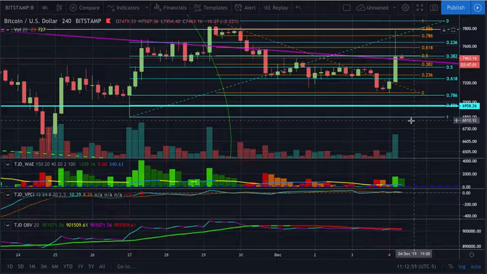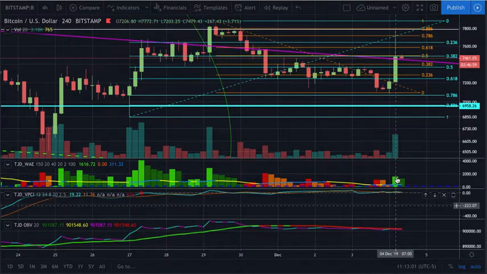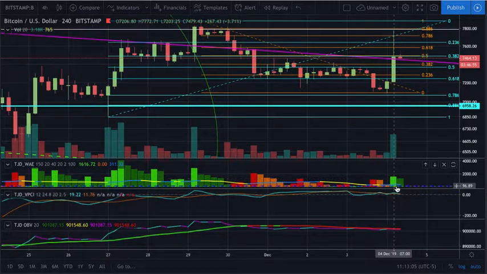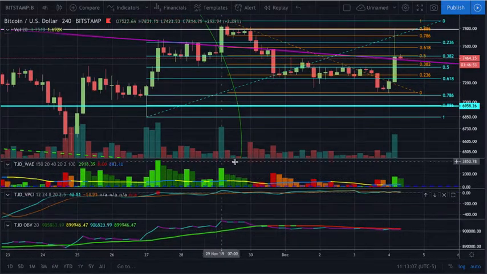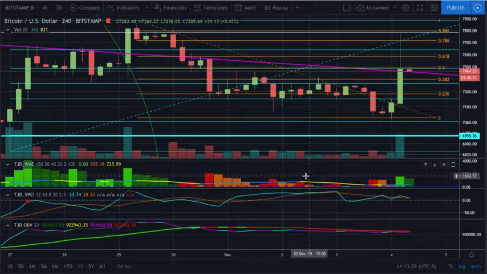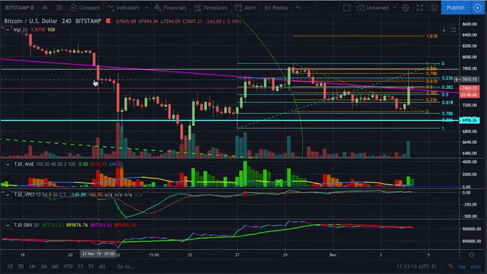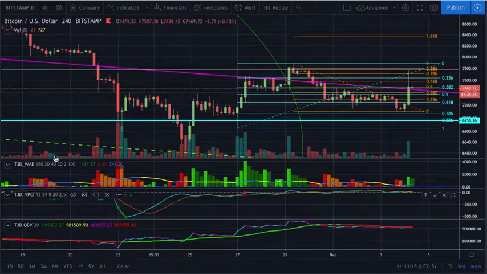So we'll see what happens here with the continuation, to the upside or back to the downside. But again, I'm not getting bullish on this thing just yet. And now let's look at the TJD VPCI, volume price confirmation. And again, you'll see this thing has not been getting much. I mean, it gets the moves great. You could see it was calling out here. There was volume coming in, but it wasn't convincing yet.